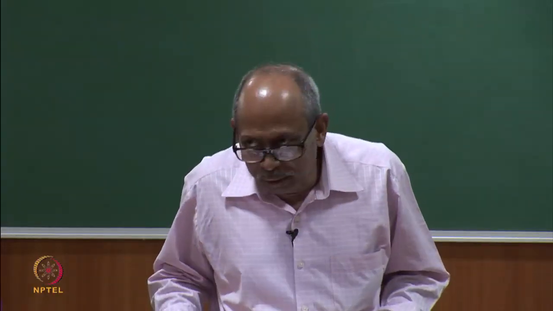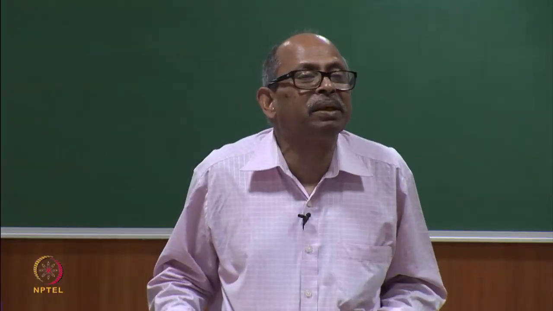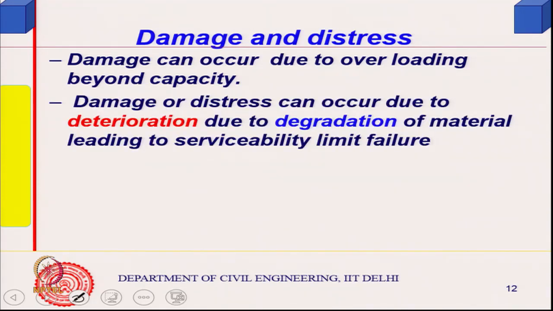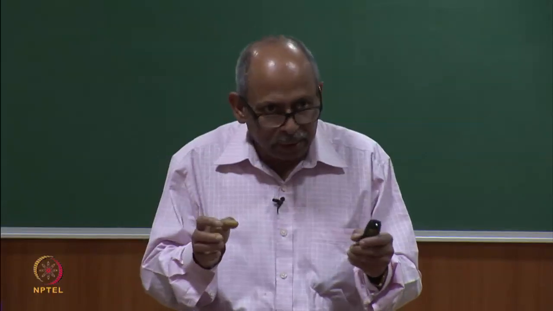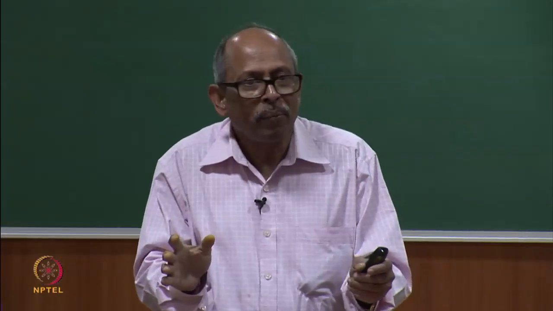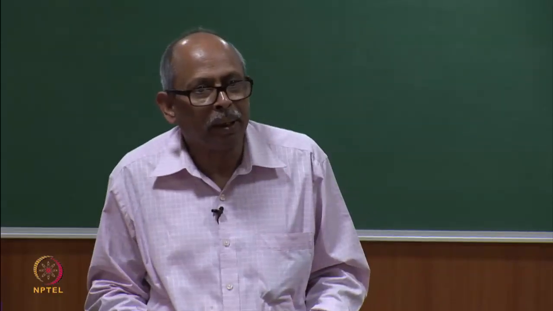Then there is other terminology which is important, we will talk about that sometime at the end of our discussion. Damage and distress. Damage essentially occurs due to structural causes, right, and distress can occur because of deterioration. Two things, if I have maintenance, it also means the structural safety part. So, we will look into both safety as well as functional aspects, structural safety part as well as functional aspect, right.